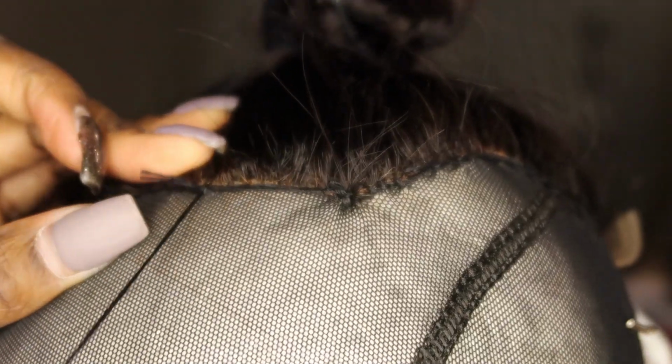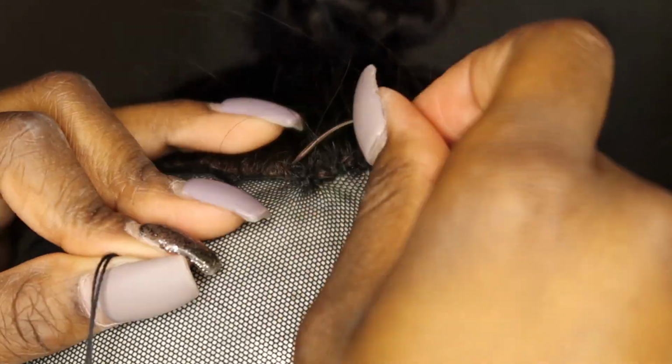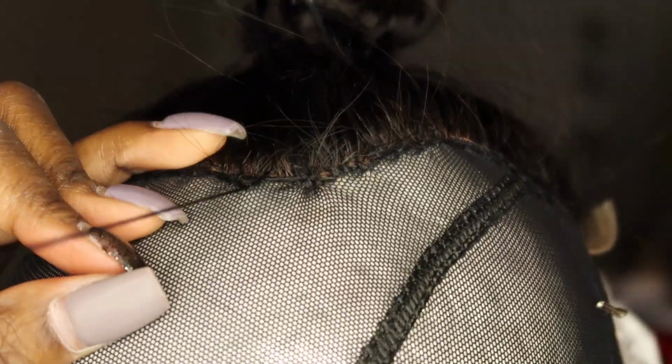All right, so in the beginning, I am going to be using two plastic caps. I've already placed the closure on the wig cap and everything. I sewed down the closure. I'm not gluing it because it's not gonna work like that. So in the beginning, you'll see that I am finishing up sewing the closure, just making sure that the knots and everything are in place so that my closure is flat. If I don't have a flat closure, then the whole wig is trash, okay?